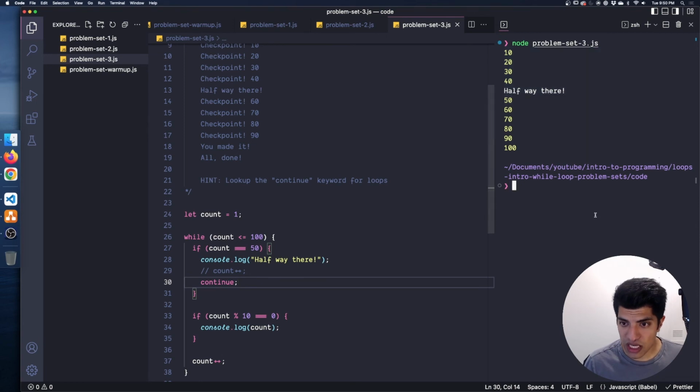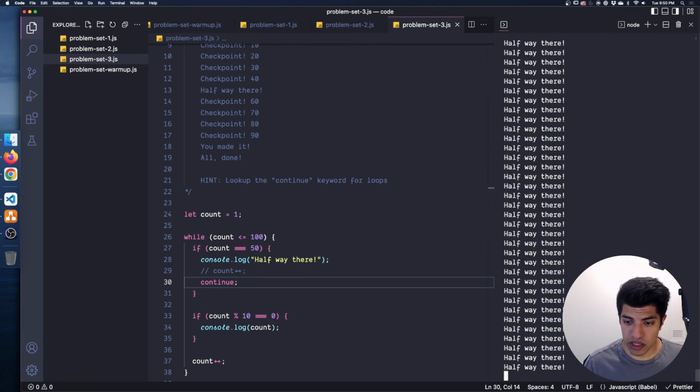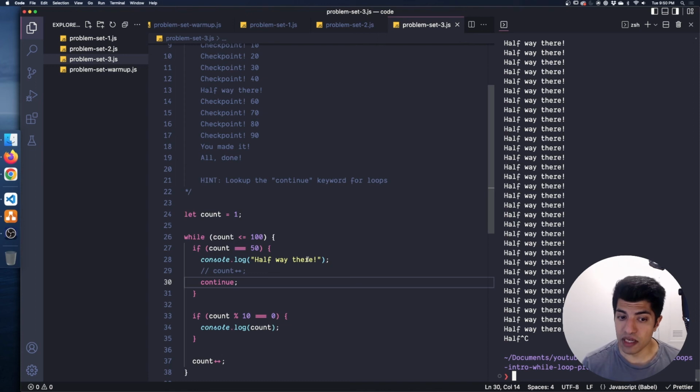However, if we just had continue, just like this, and I run this, you'll see that I get an infinite loop. And let me stop that with Control C. And that is because it's forever going to be stuck at 50. So we're going to say is count 50, we're going to log halfway there, and we're going to continue. And we never actually increase count. Okay, so we want to make sure that we increase count by 1 so that we don't end up in this infinite loop situation. Definitely is going to take some practice to run through this logic. As I mentioned, it's a bit of a complicated problem on purpose so we can learn these concepts together.